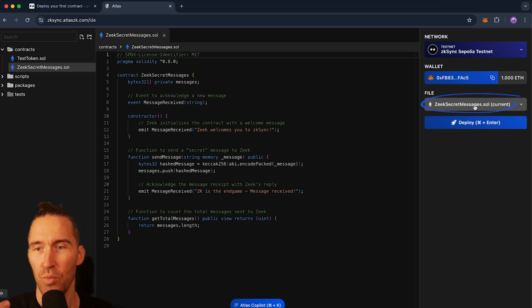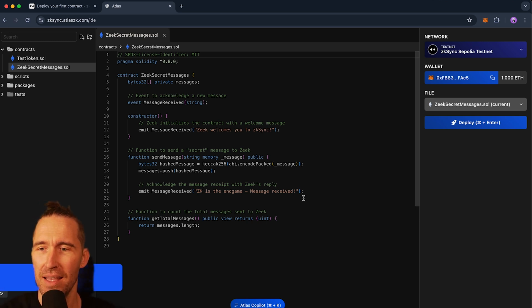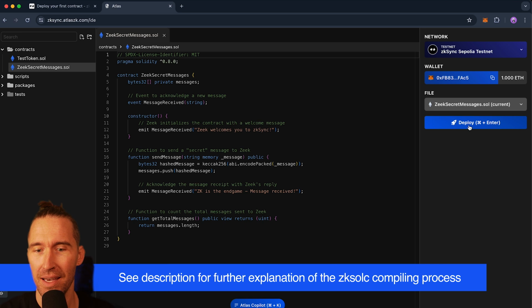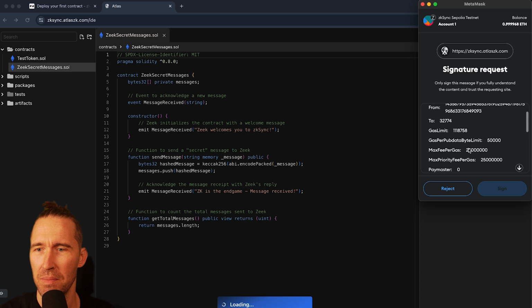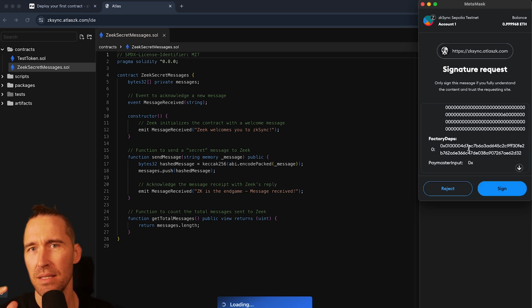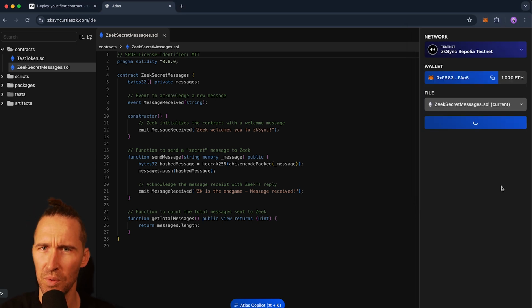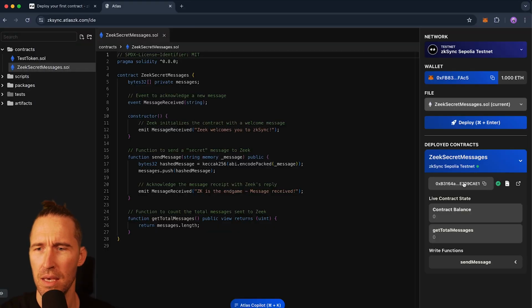And then we have our file, which is the current smart contract with which we just walked through. And then we have a deploy, and we actually are just going to go right ahead and click deploy here. And we're going to see a pop-up, and MetaMask is going to ask us to sign. Now, this is an interesting element. This looks a little bit different because of the way that we talked about earlier that ZKsync compiles and deploys contracts. So you'll see a sign rather than a confirm. So we'll sign, and then in just a second, have the smart contract address that it's been deployed to right here, and we'll look at that in the Explorer in just a second.